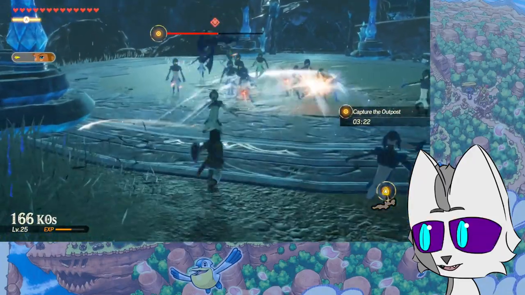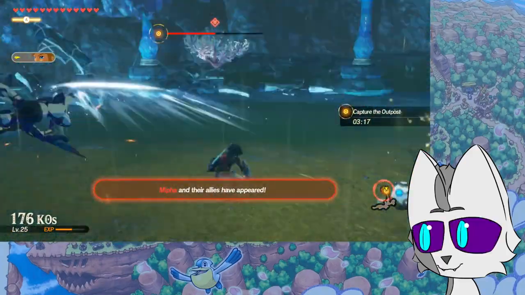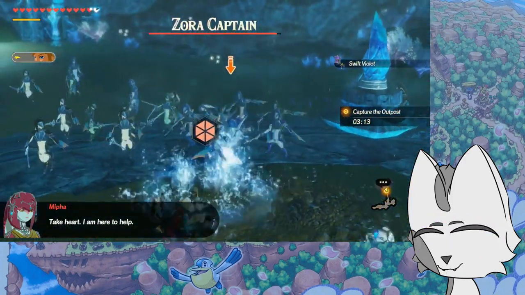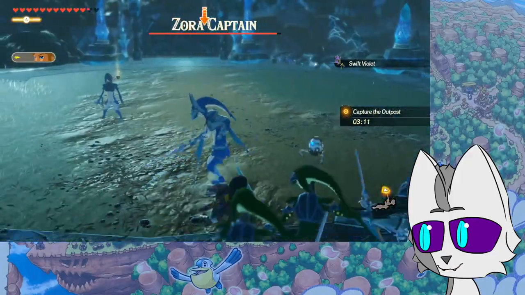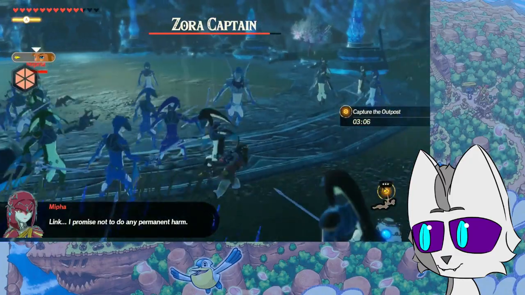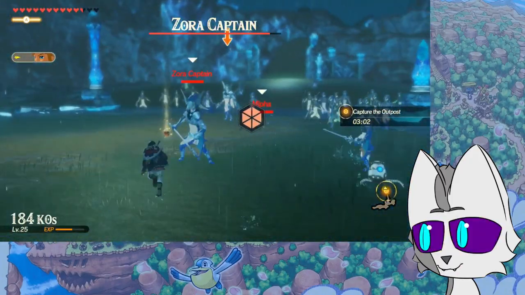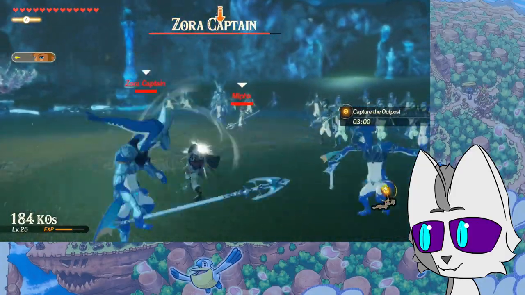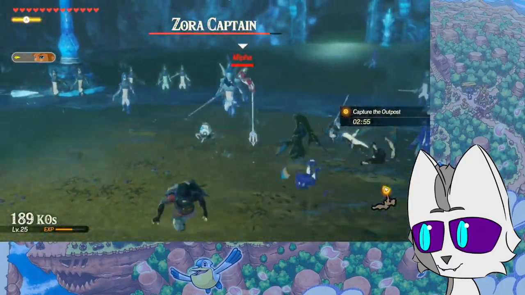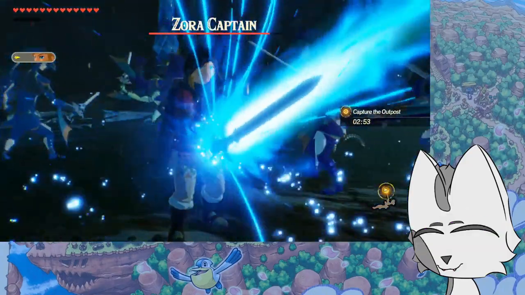If only the Zora were this strong against the Calamity. Ah, Mipha has come. Oh, and a Zora cap. Of course you'd be the one to hit me. I want to get all the health bar people in one go. I got my health back. Uh-huh. Well, I guess having a captain and Mipha in one works.